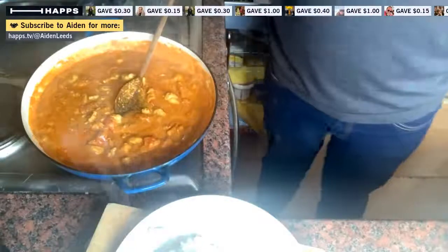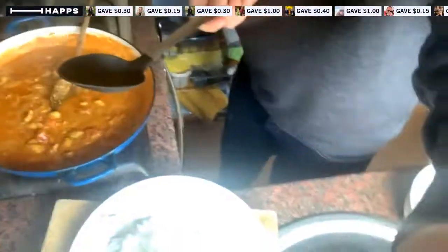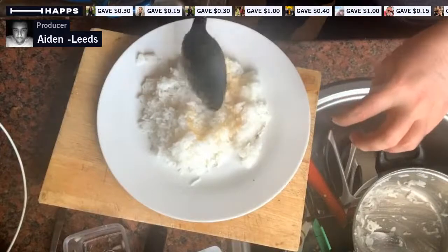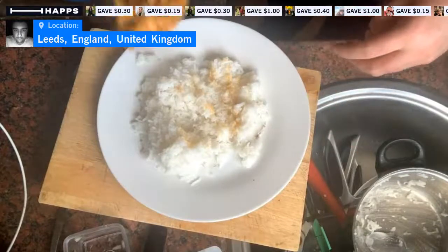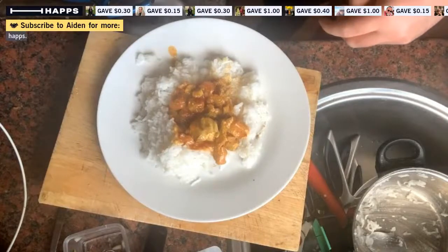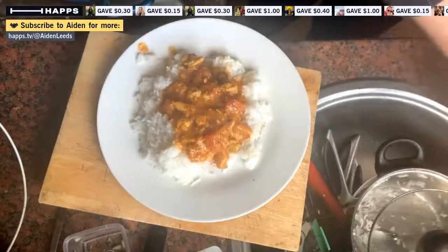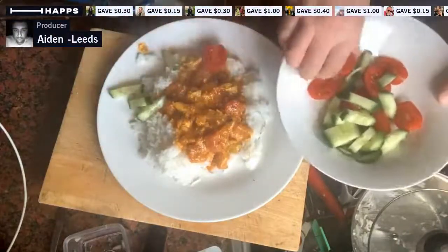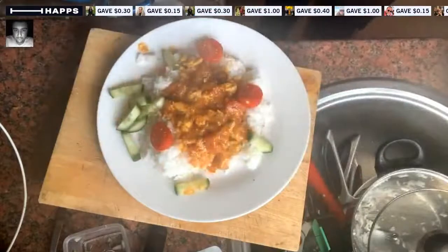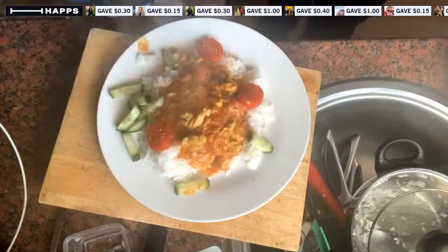Oh, yeah, this looks amazing. Okay. So now we're going to start to add this on the plate. Let's bring you down a bit. Oops. You all see that? And there's the curry. Look at that. Oh, yes. What do we think, everybody? Then we can put some cucumber on the side, a few tomatoes, if you like tomatoes. There you go. Going to put another small amount on the top. And that is our dish, everybody.